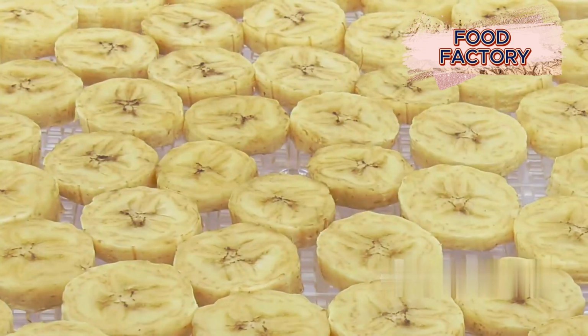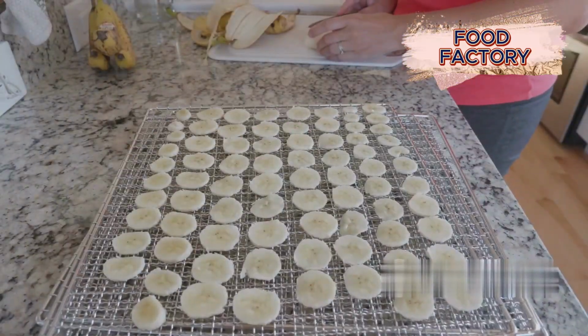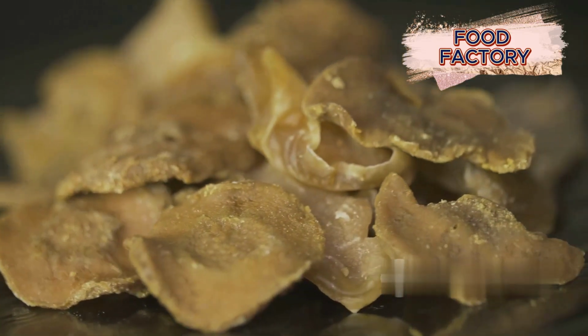These workers have first smashed and then dried the banana pulp so they can fry them easily for that satisfying crunchy snack. And of course, drying to release the excessive oil is necessary to keep the snack super crunchy, but those bite-sized banana chips are behind. Yeah, we're going to show you that too.